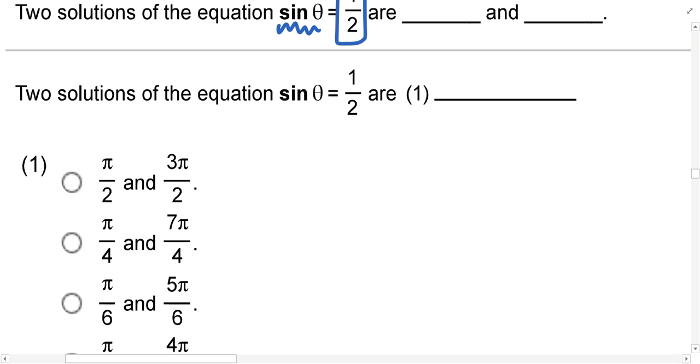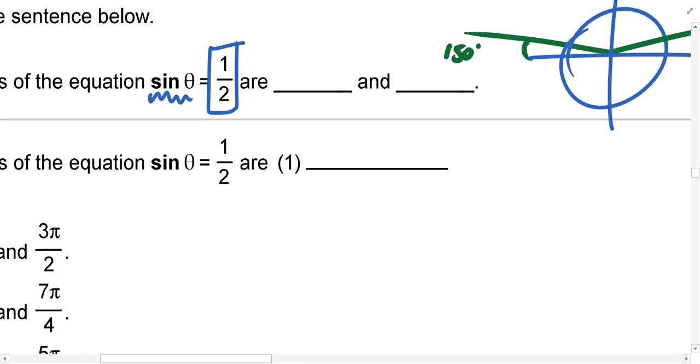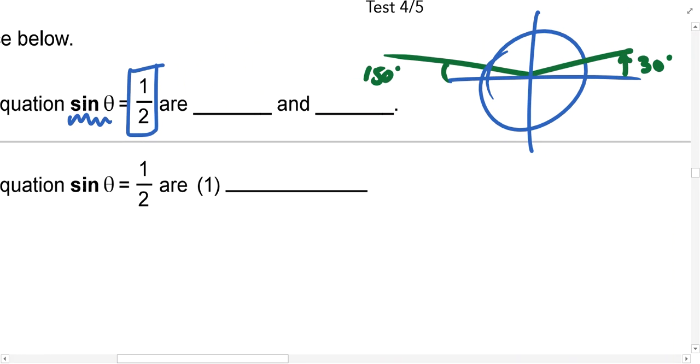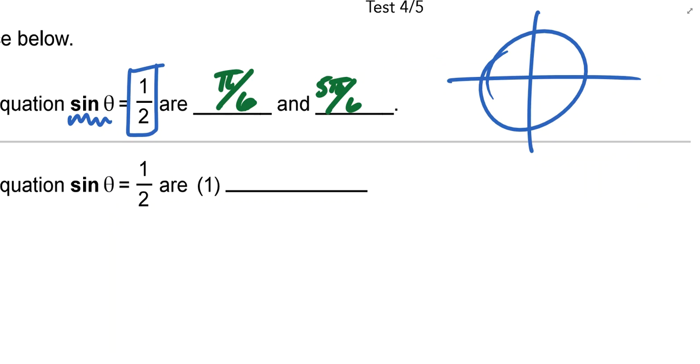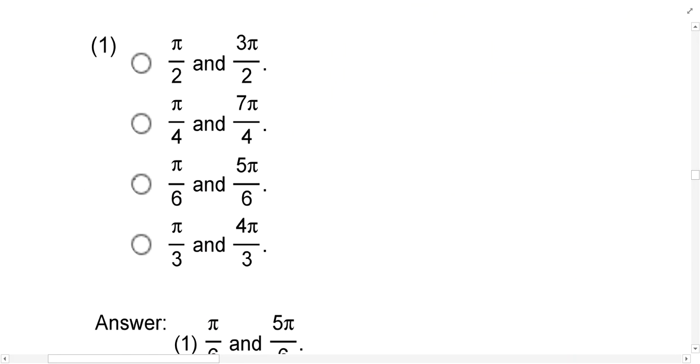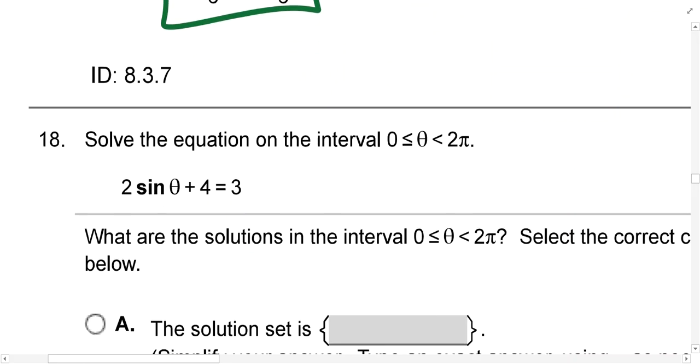But as you'll notice with the multiple choice options, and you may have picked up most recently, we're pretty much done with degree angle measures for this unit. We've got to be thinking about radians. So in terms of radians, we are dealing with pi over 6 and 5 pi over 6. And those would be the solutions that we're after in this problem. So I would go with, looks like choice 3, and that's what my answer key suggests as well.